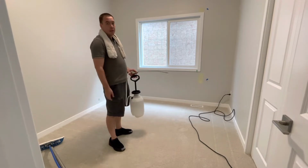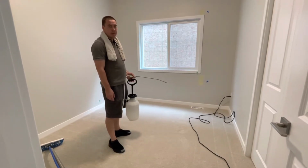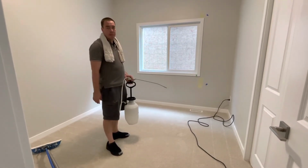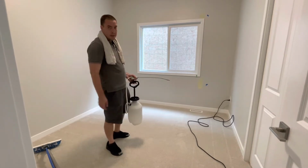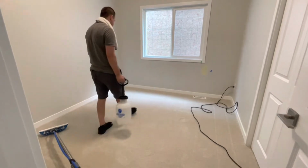My old machine, no matter how many dry strokes I did, it was about 12 hours dry time, at least. Now with my upgraded machine, it's 5 or 6, depending on a number of factors, like how thick the carpet is. I'm gonna get started, just to show you guys basically a live demo of this job that I'm doing here today.